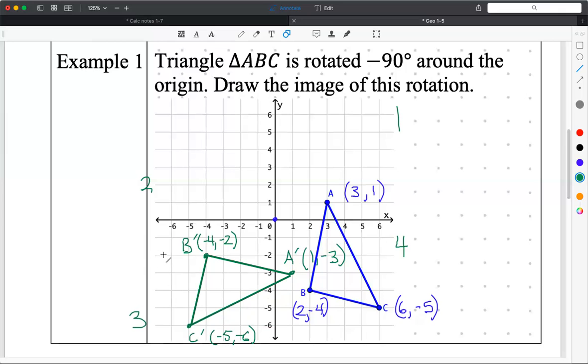And you should be able to check your work here too, right? So if I were to make a new line between any two of these points, I'm just going to randomly do it for A. So A prime and A, that makes a 90-degree angle. And the length from the origin to A prime and the length from the origin to A is the same length. They're congruent line segments. And I could do that for all of them, but I don't need to. If I check one of them and it looks about right, I didn't squish the shape in any way, it's a rigid transformation, then we're good.